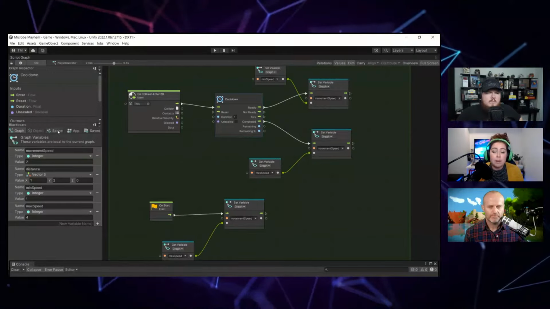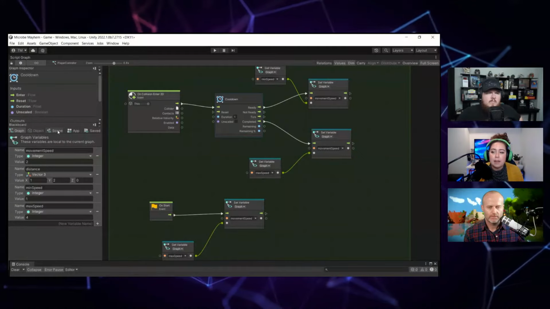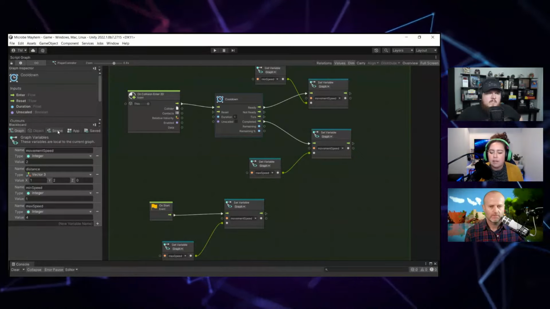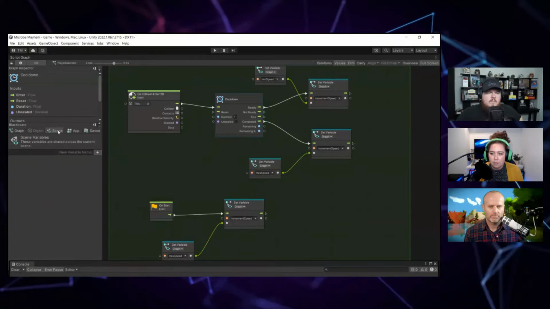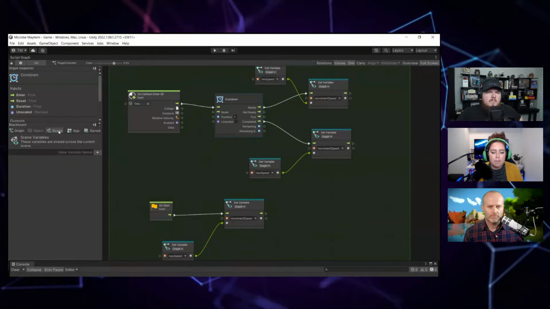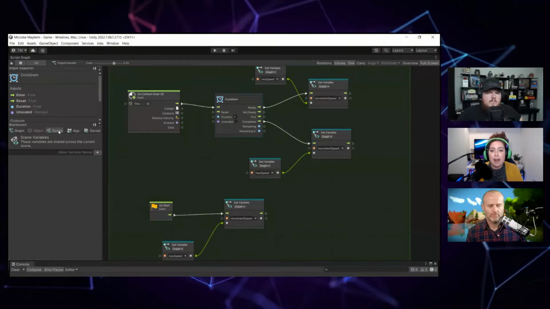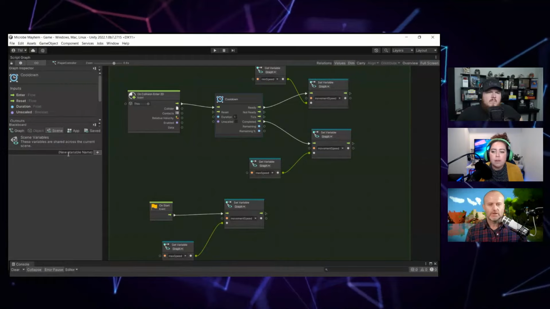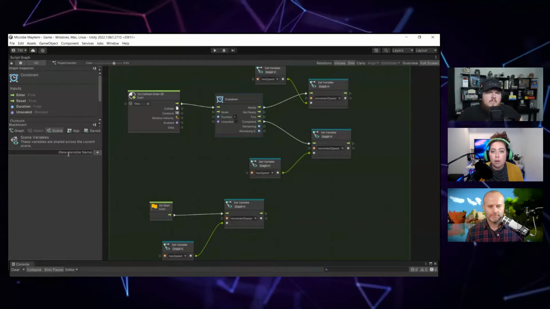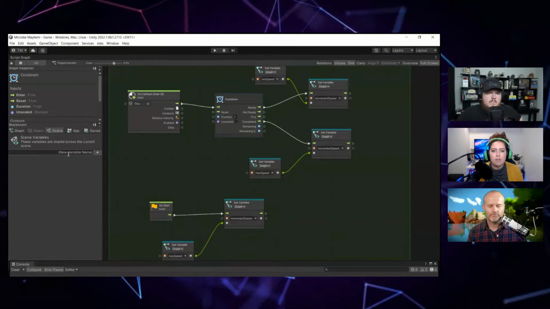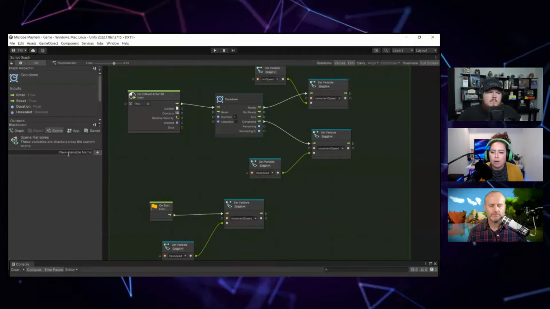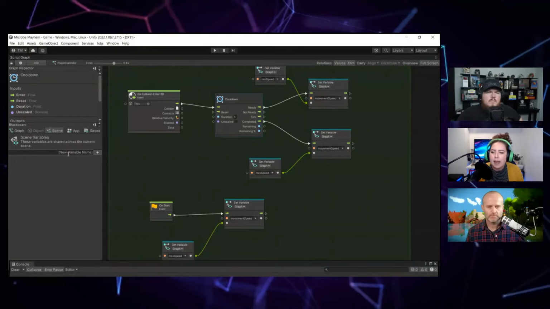However, something I really like in visual scripting, this is sort of like creating a public variable in C#, is a scene variable, which means it's a variable that can be accessed by any graph on any game object throughout the scene. So it's really useful for things like player score, where you might want to have a couple of different objects access it, or a health pool or something like that.